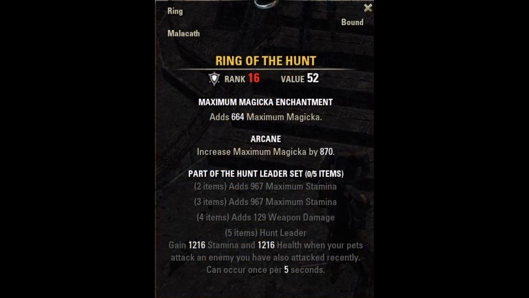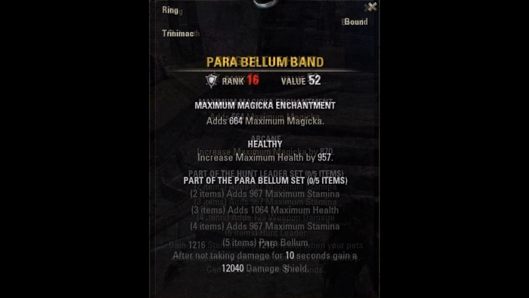The Hunt Leader set is an interesting 5-piece that you notice comes in rings, jewelry, and or armor pieces. So it's going to unlock a really good amount of 5v5 combo. Gain stamina and health when your pets attack an enemy you've also recently attacked. This, I think, is kind of a niche set for a stam-based sorcerer that has pets. You could also do a werewolf combination thing here too with pets, and then maybe even the 2-piece set that summons the Daedroth. Have a really cool, unique build. Is it going to be the best in game? Probably not, but it's something cool and the effect is amazing.